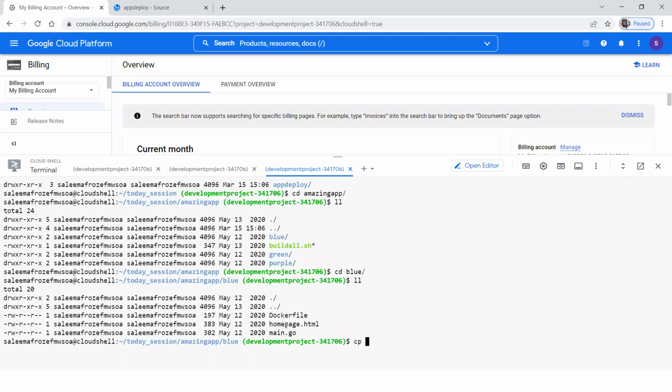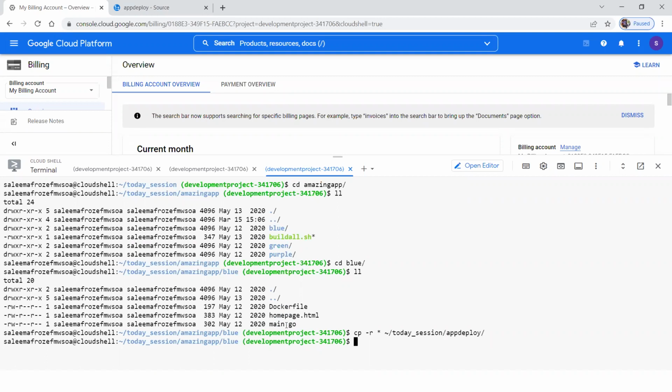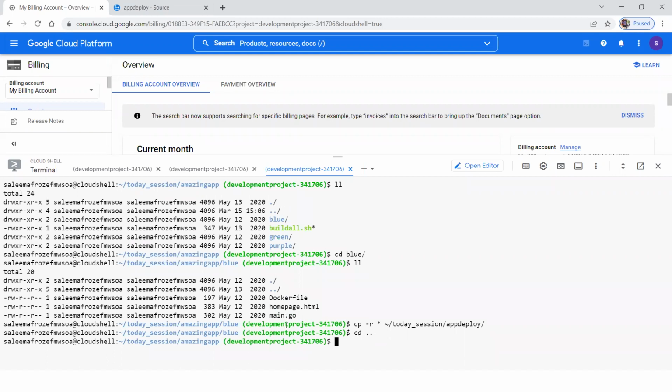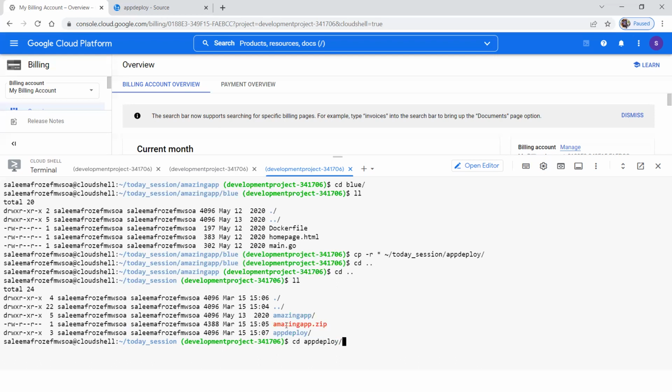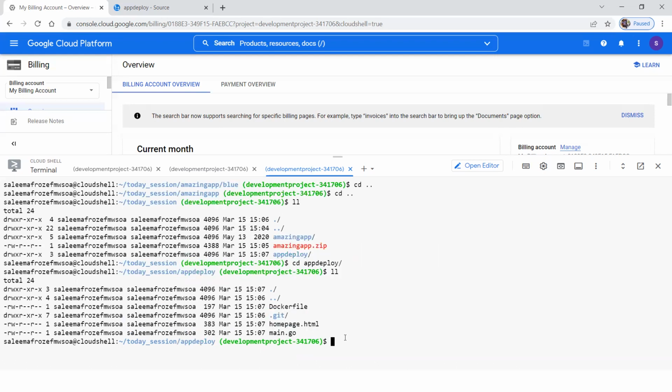So let's copy this, and I need to copy it into the folder which I just cloned, right? What is the folder name? App deploy, I guess. Yeah. So it's copied now. Go back to the folder of my repo, app deploy. So all files are copied now. So till here we have done. Yesterday we got stuck due to some technical reasons. Today it's very clean, everything is copied, whatever we are expecting right now.